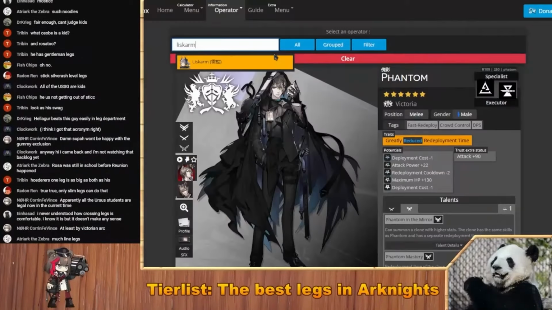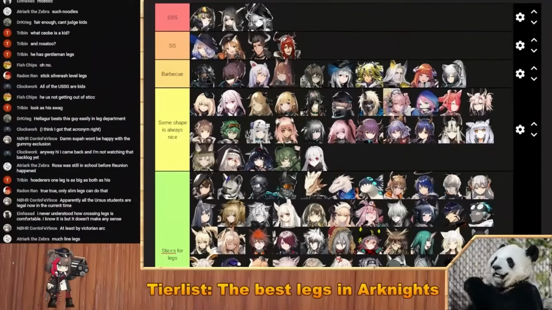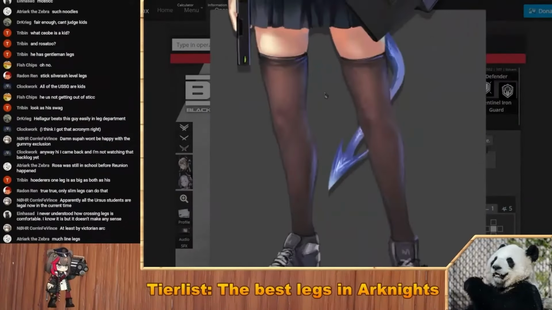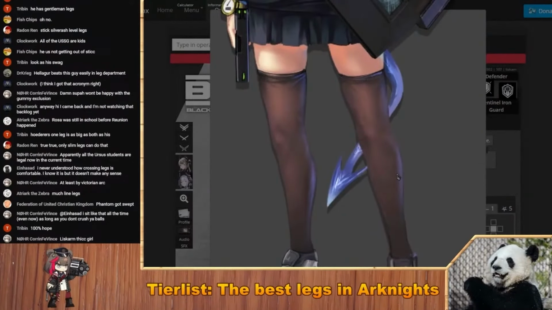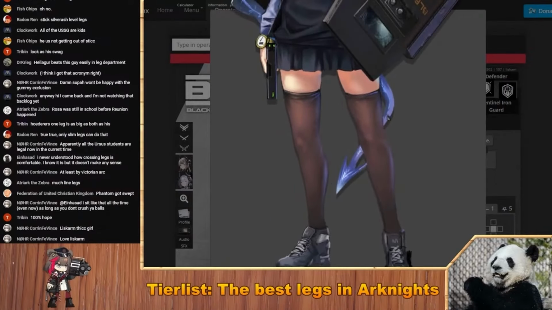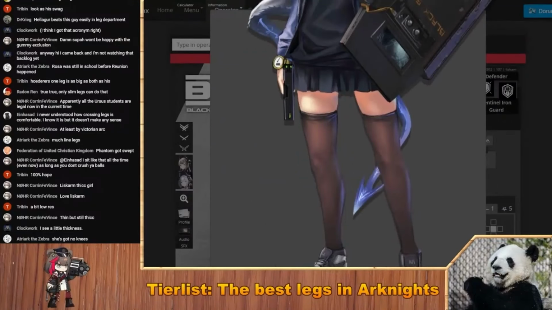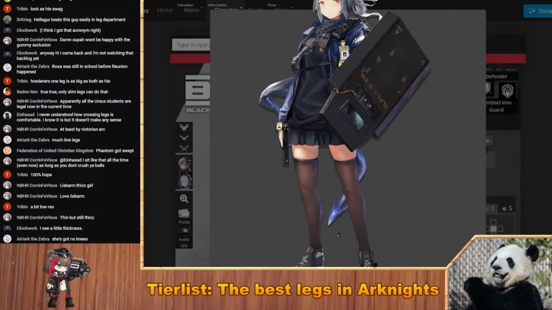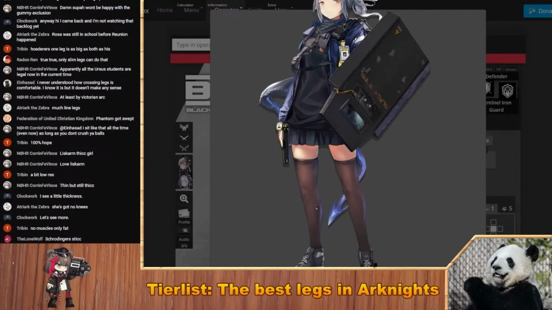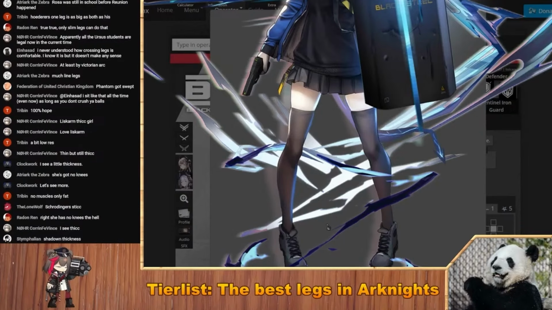Next is Liskarm. From my memory, Liskarm is the thicker of the duo Liskarm and Franca. But Franca somehow made her way into barbecue. Okay. Zero art. Those look very thin. It's weird because they look like thin legs, but at the same time they look like they have fat on them, you know? Because you can see the shadows of the fat on her knees and stuff. It's a weird thickness because the legs look thin, but at the same time they look like they have a lot of fat on them. I think this gives her at least enough to get out of the stick tier.